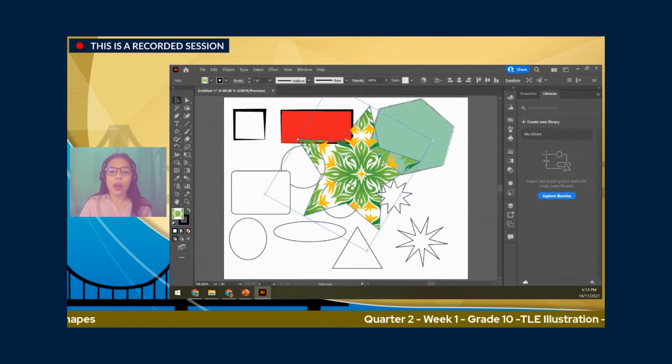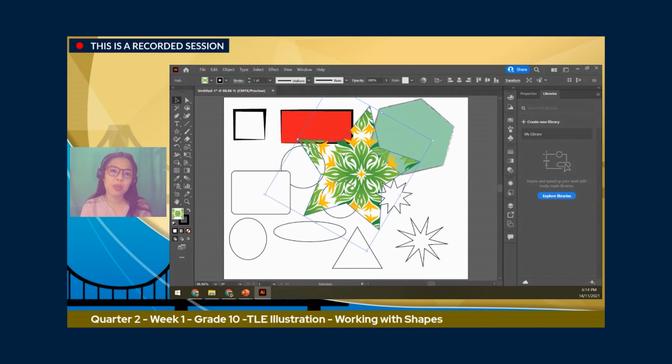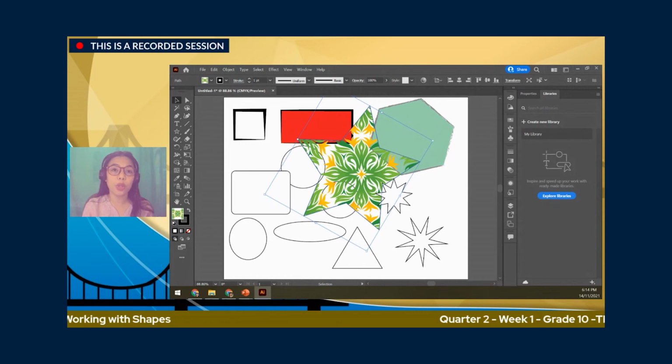Okay. Now, imagine niyo na yung character niyo. Will it be a circle? Will it be an ellipse? Ang ating mga character, yung ating mga monster, halimbawa yung mga Monster Inc., nag-start siya sa circle or ellipse, then nilalagyan na lang sila ng mga paa at kamay.